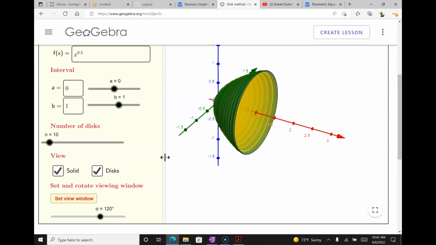So the whole idea is that if I cut a cross section of this, it's clearly a coin, right? And the radius is the height of the function, and the width of each rectangle is my delta x. So pi r squared dx. I think that's a really, really easy one.